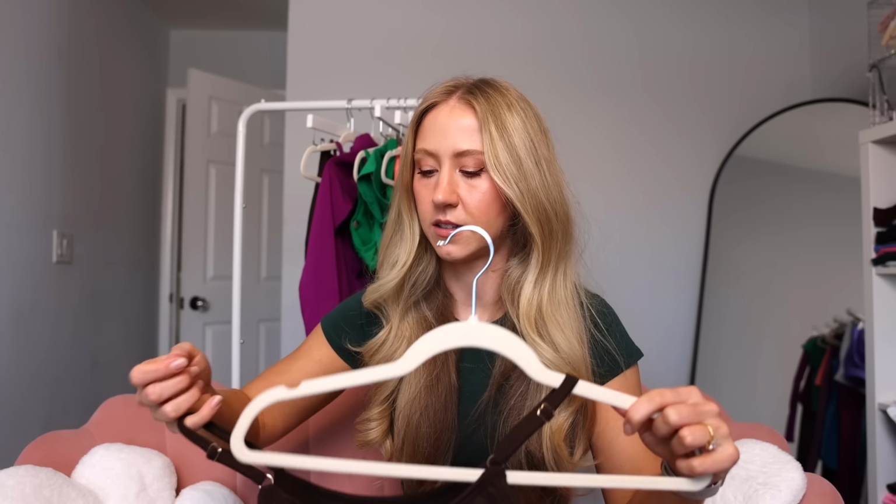And I do feel like this is a little bit more for the smaller busted girlies. I would like to see a version with a little more coverage for the larger cup sizes. So let's try it on. All right, we have the push tank. Alphalete, we need a push tank for the D cup and up girlies because I just get squished out of this one so badly, but I can't just size up because then it'll be loose and that ruins the point. Anyways, the push tank feels more like an Amplify.